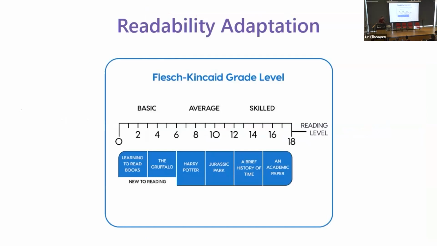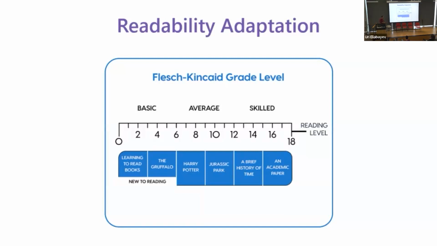Here I want to talk about readability adaptation. First, readability is a set of psycholinguistic scores. These are metrics that quantify how complex a text is to read. It's usually a function of the length of the text, the number of syllables per word, and average lengths of words. And it relies on qualitative studies of what words are typically acquired at what age for children.